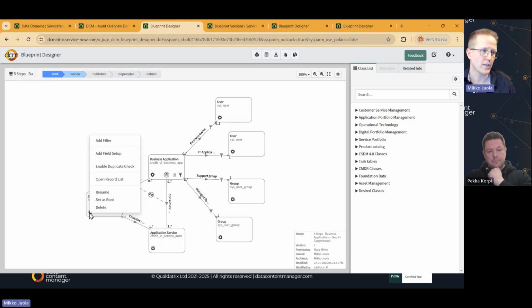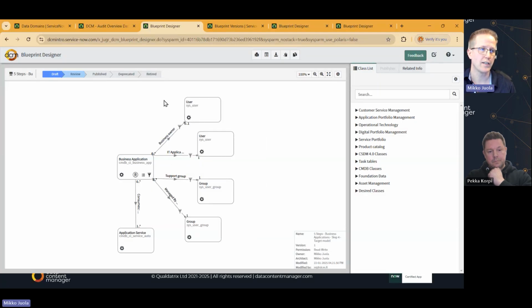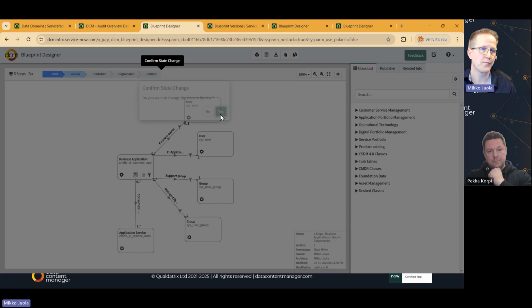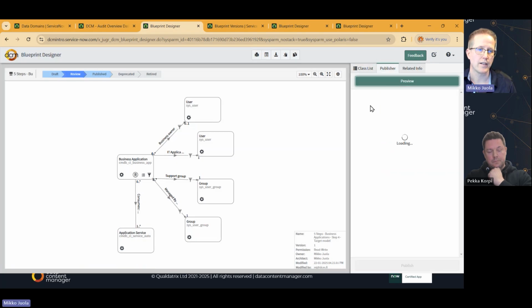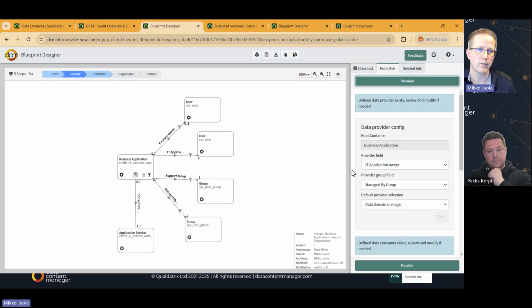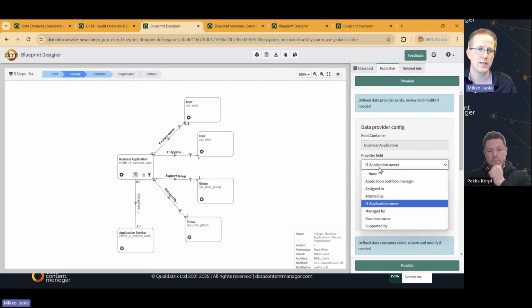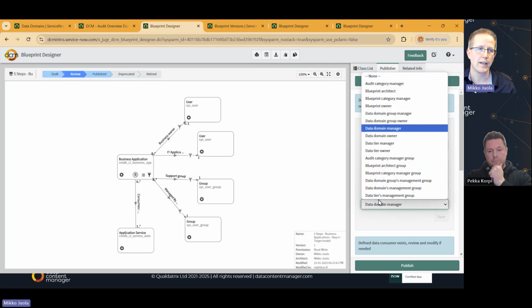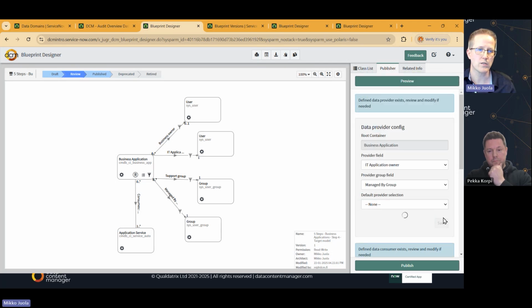Again, let's say we don't use the SDLC component, so I remove that. But we want to make sure that the responsibilities are in place, and according to CSDM, we need to have this relationship. So now we can publish this and run another audit. Here we define the responsibilities. In step 2, we define the providers. We said that it should be the application owner, so this is where we put that into the blueprint. Managed by group can help. And then let's remove that, so we see the ones which don't have it, and publish.